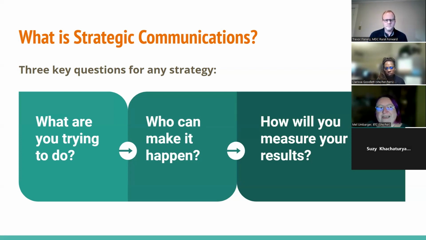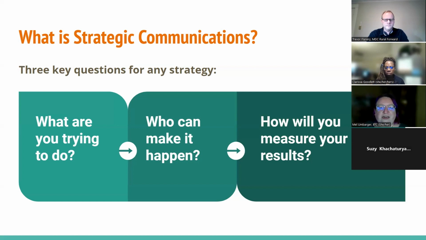You don't want to just say, people are going to change their minds about this subject. You want to have a measurement like, we'll be able to see that 10% more people in Greensboro will vote on this thing, or 100 people are going to sign this petition against tax cuts for the wealthy. So you want to keep it as specific and as measurable as possible.